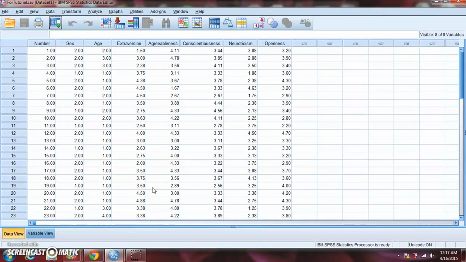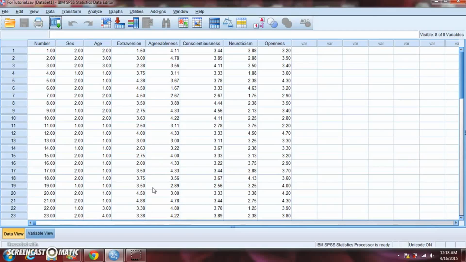Hi everybody. In this tutorial we are going to look at how to use SPSS to compare means, and more specifically how to use SPSS to conduct both an independent and a dependent samples t-test. So just as a general starting point, remember that whenever we have two groups of participants and we want to compare their means on a dependent variable, we would need to use a t-test.